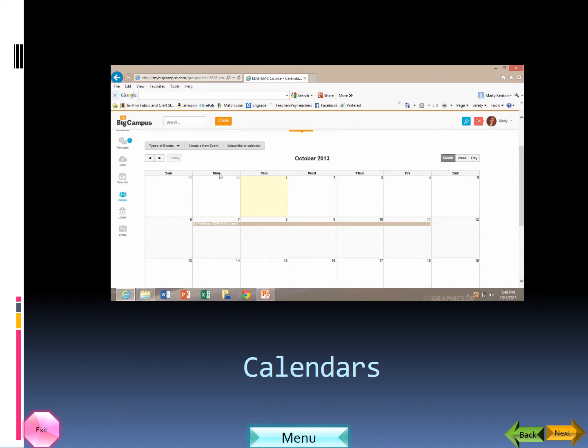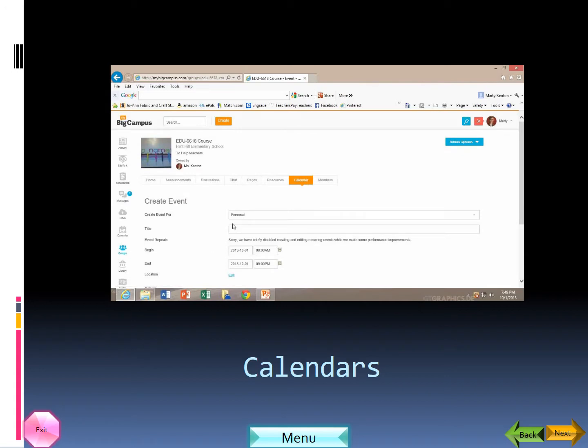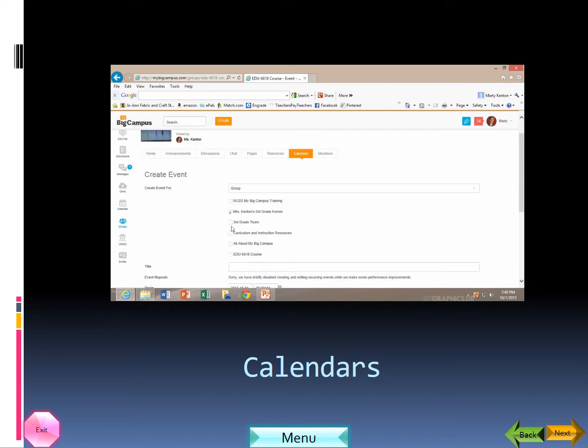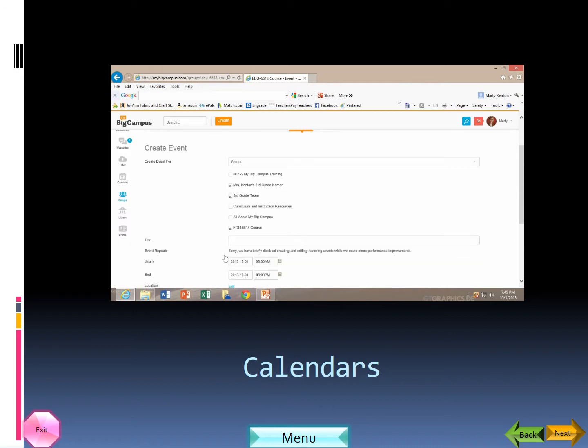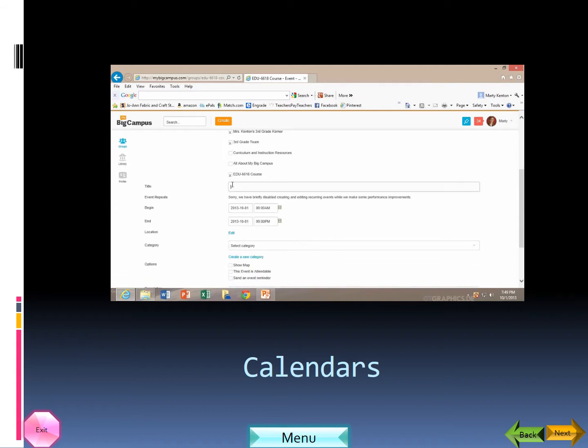for instance, if you wanted to create a different type, go to Create an Event. Again, I'm going to do it for the group because if you do it for personal, it's not going to show up. I'm going to do it for my third grade class, third grade team, and of course, our little group going on here.